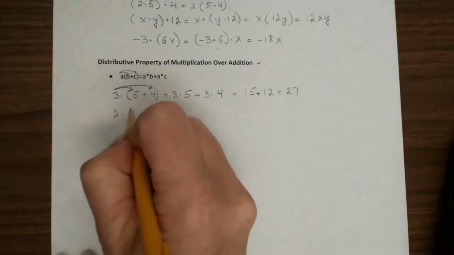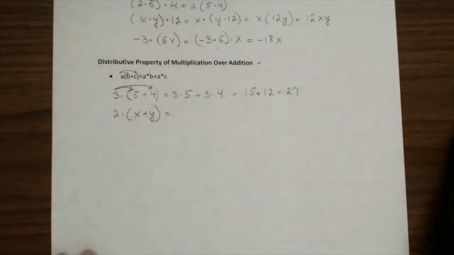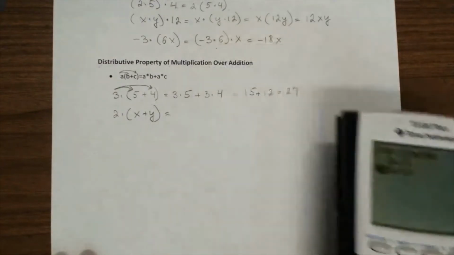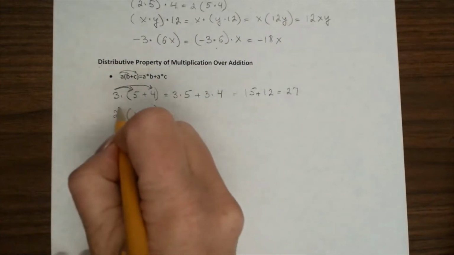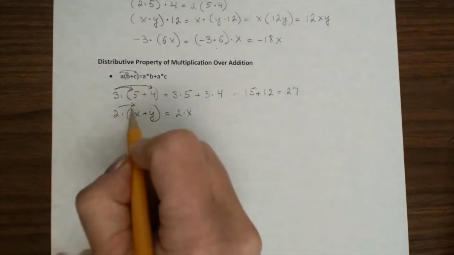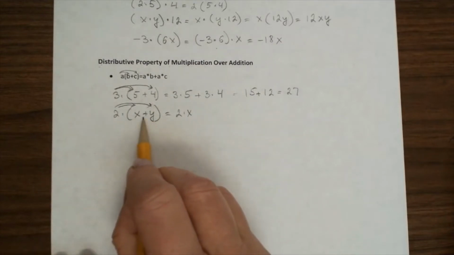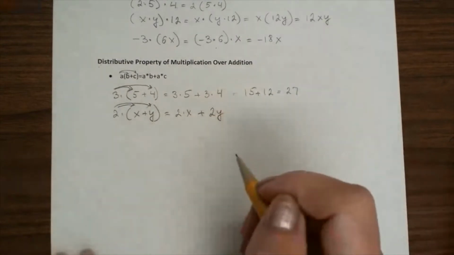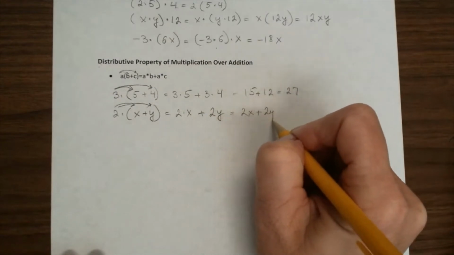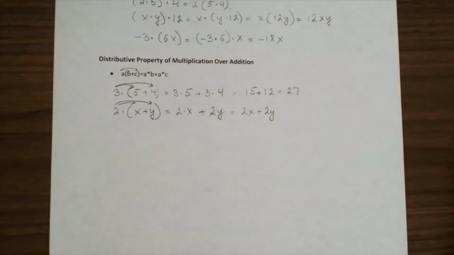Let's start. 2 times x plus y. And I see sometimes students do it like this. 2 parentheses x, and sometimes they find y, sometimes not. I don't see y here at all. And they say enter, and the calculator does not like it, because your calculator does not understand x. And the only thing you have to do is use the distributive property. We have 2 times x. And then we have 2 times y, and we have to keep this plus sign. And that's it. When you type your answer in your software, it will be 2x plus 2y. Mathematicians do not like to spend their time putting multiplications there.